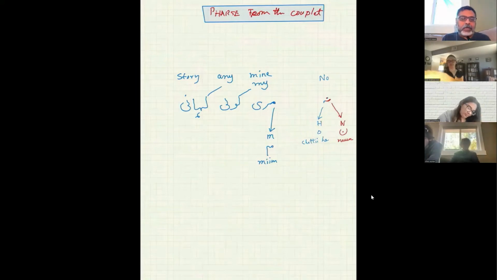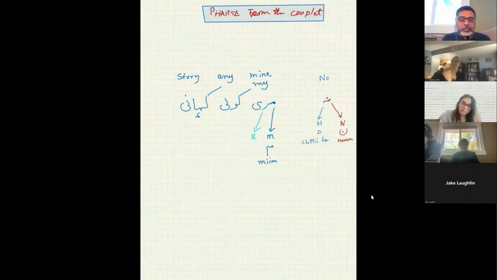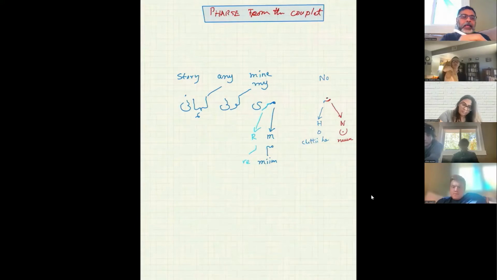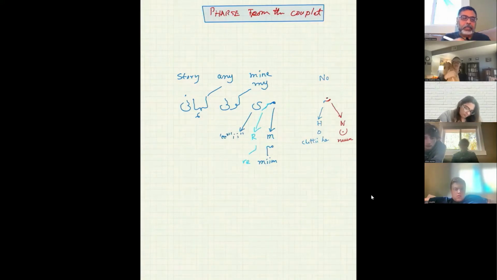Then we have the R right here. This is our R. And R standalone is called Ray. So this is what it looks like in Urdu. So the Urdu word for R is Ray, and we spell it R-E, Ray. And then this is the complicated one here. This is the E sound or two I sounds or E. And let's do this in red.